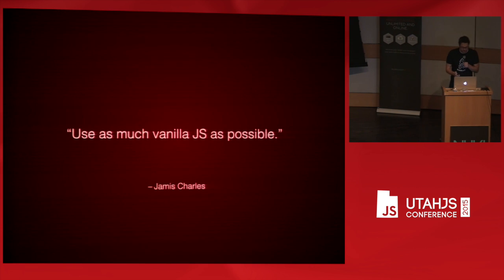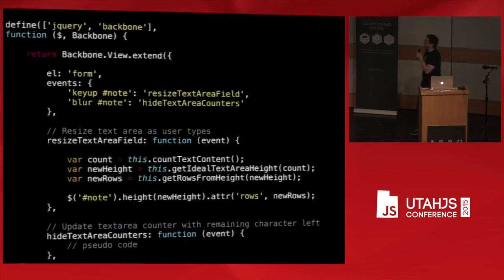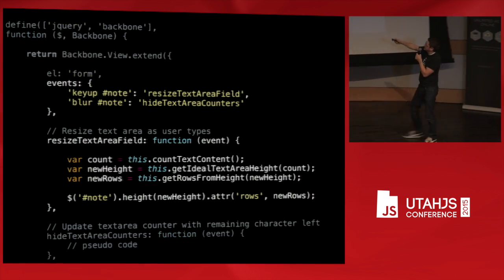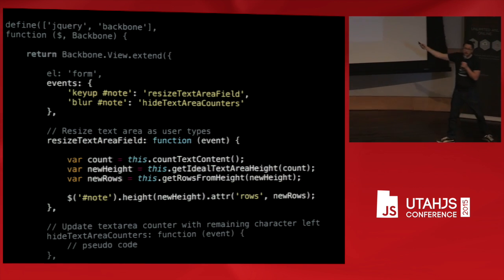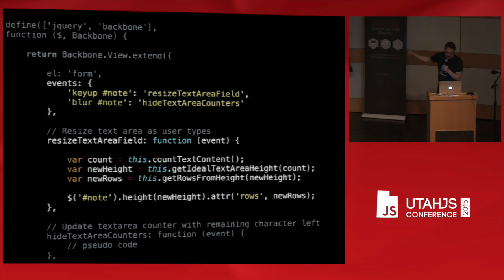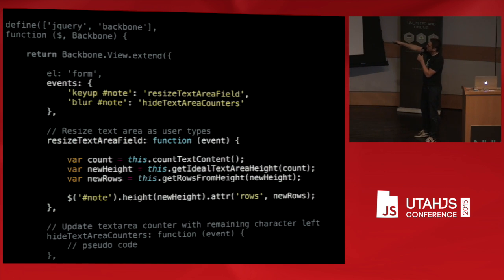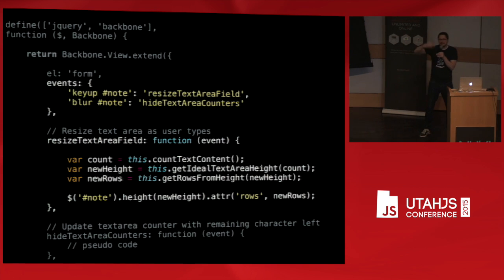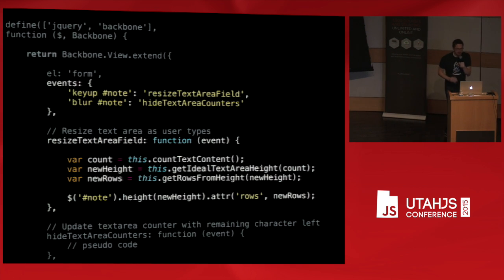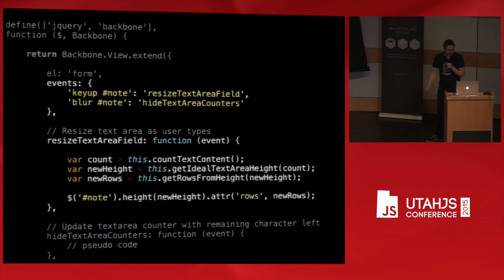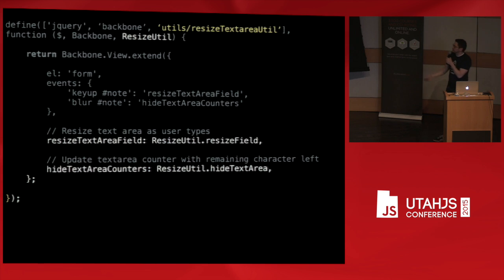So let's look at an example from the notes widget. So what are the important pieces here? Okay. The important pieces here are the event binding and the business rules. So this business logic here handles how the text area is going to grow and shrink as somebody's typing in. So the only things that we really need to change in order to move this over to React is, again, the event binding and the resize logic. So we need to decouple this business logic. What does that look like?